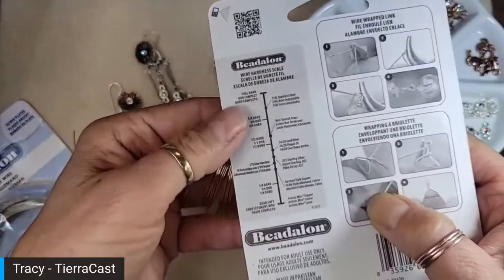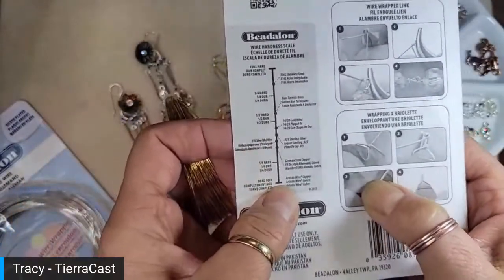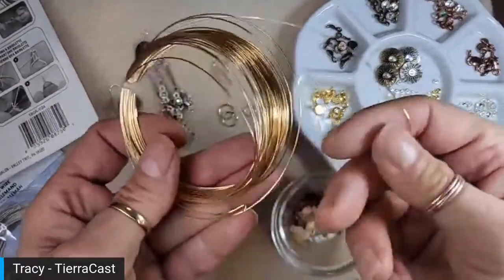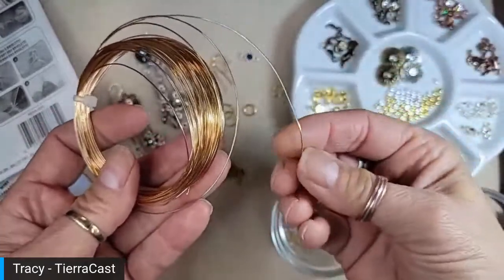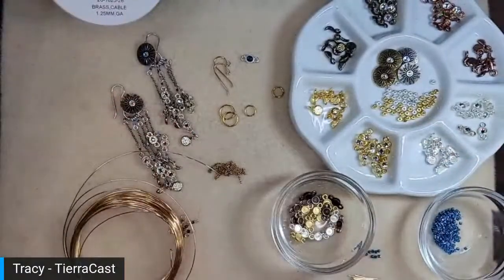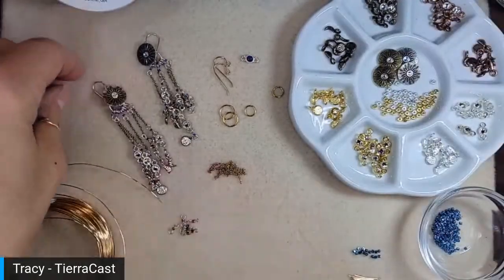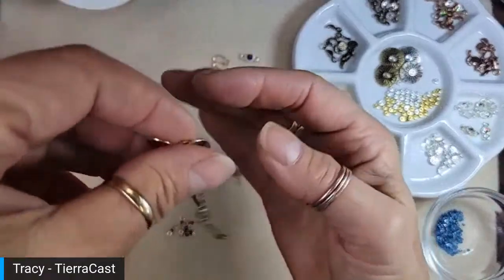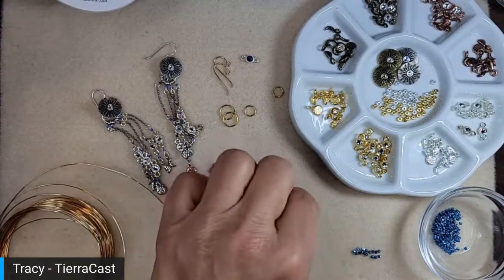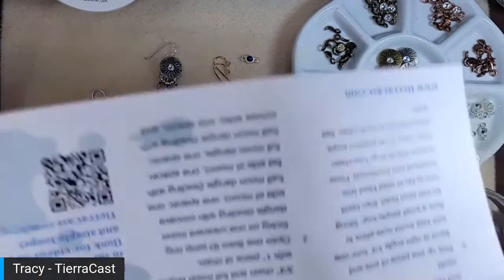So what that means is it's a medium temper, not quite as hard as a half hard sterling silver, but certainly much better than the dead soft for the kind of thing that we're going to use it for today. So it's still soft, easy to work with, but it's got enough stiffness so that it's going to hold a simple loop better than if I had tried to do this with a craft wire. With a craft wire, I would have had to do wrapped loops, and it would have just made it, I think, too complicated. So I was really happy that I found the German style wire, and it was a very good solution.